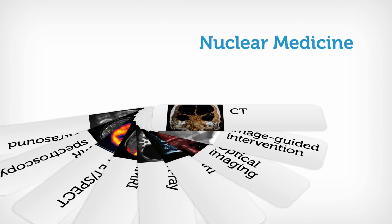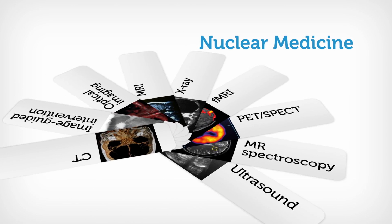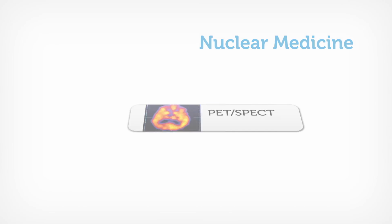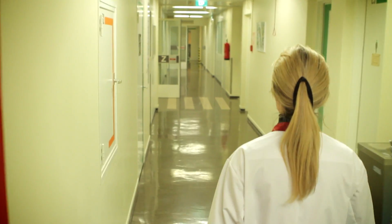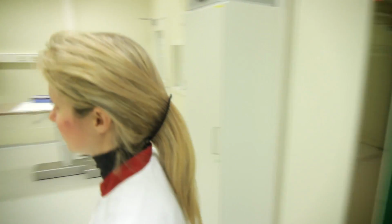Nuclear medicine includes techniques such as PET and SPECT scanning, and displays remarkable detail in the body's biological functions. Developing tracers is an important element to visualize and locate these complex processes in the human body and to understand the efficacy of drugs. Imaging is a very useful tool to develop new drugs and to evaluate a response to drugs.